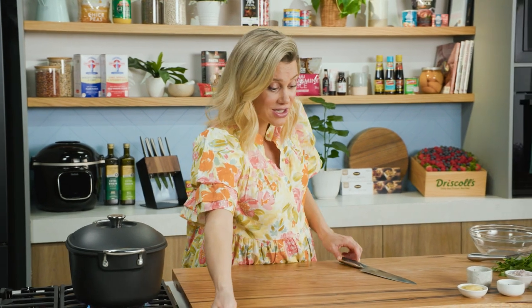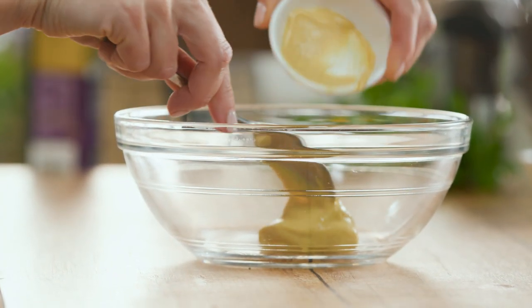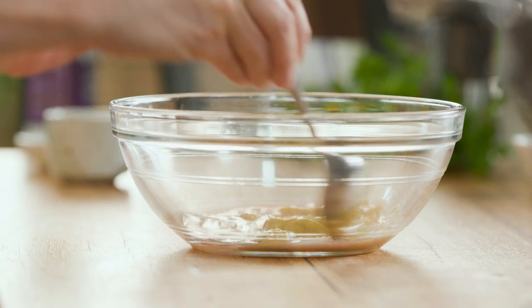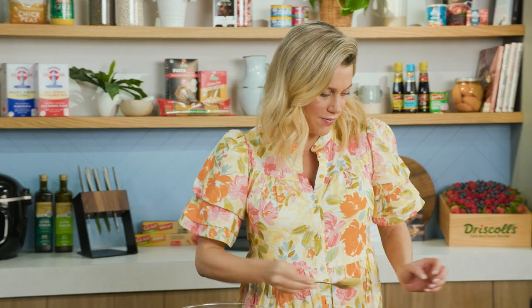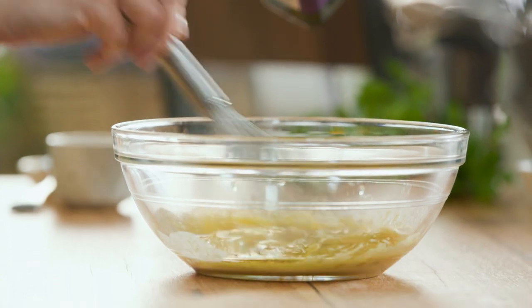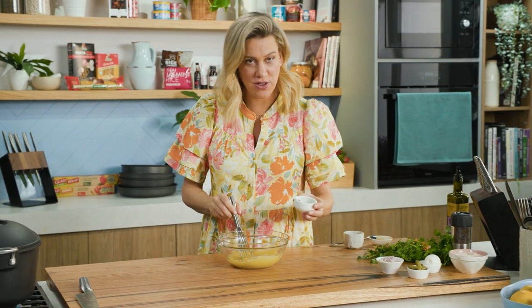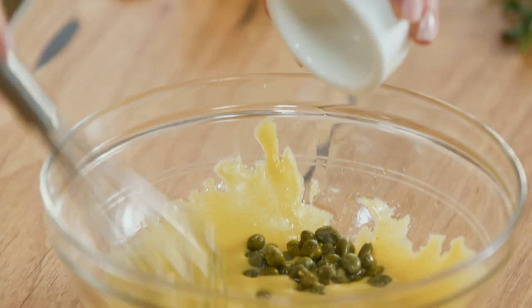While that's cooking, we can get on to this delicious sauce. This sauce has got a punch to it — lots of mustard, vinegar, and shallots in it. I'll start with some Dijon mustard, a generous spoonful, along with some red wine vinegar, and we'll mix that together. Always mix the vinegar and the mustard together before you start adding any of the oil — this is just going to help it emulsify much better. Some good quality extra virgin olive oil, drizzle that in using a whisk, and you'll see you get this gorgeous glossy emulsification. To flavour this, some baby capers — you can chop them up if you like. I'm going to leave them whole because they're so small. About a tablespoon out of the brine.